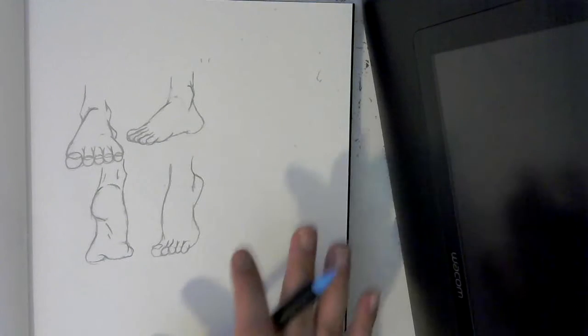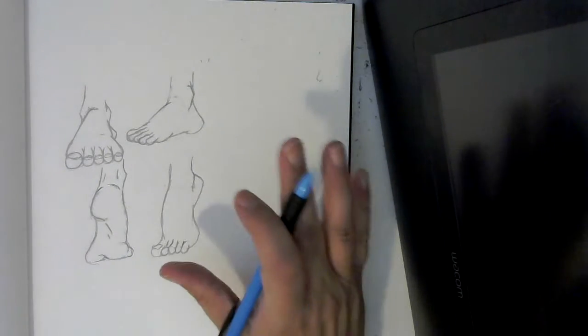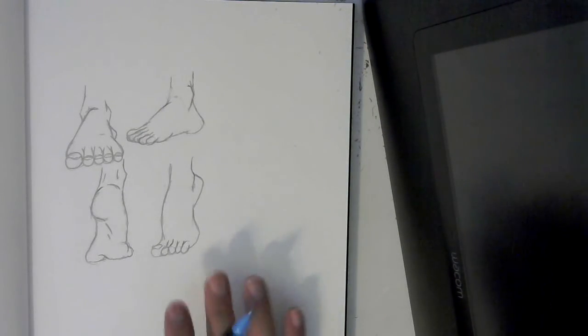Okay, so now we've done the same thing we've done up here on the side. So you would do the same thing from a side view, just really get that S shape in there, just really breaking down the shapes of the feet.